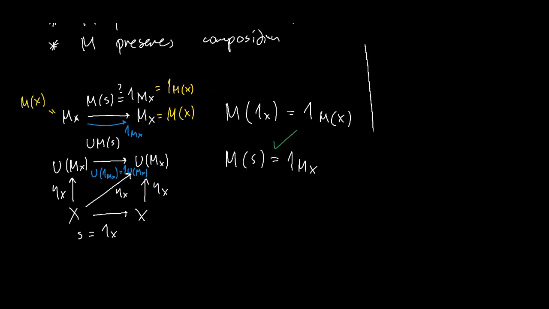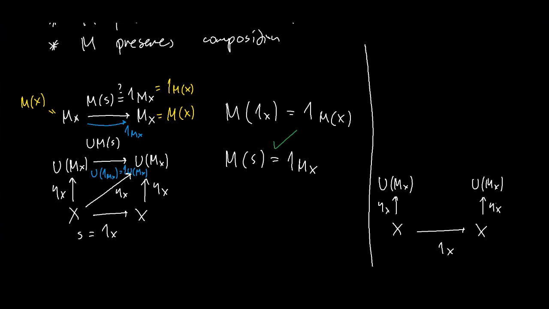It will help if I redraw the diagram because now we've got a lot of things going on in that one. So let me draw it on the right hand side. So I've got identity morphism here, and I've got my UMX, eta X, eta X. I've got MX here. Now, do you agree or not with the following statement? That if I take the identity morphism of MX, then I apply U functor to it.